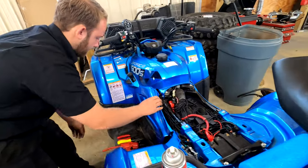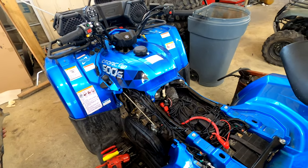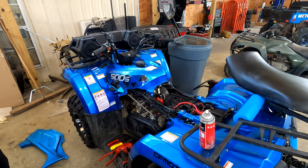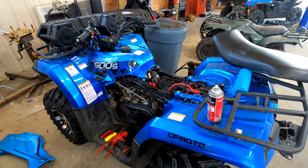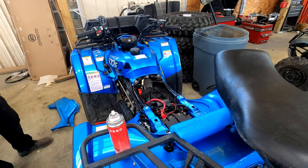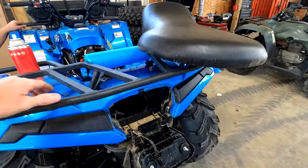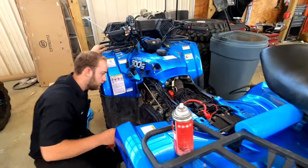This also has to do with what you've been hearing about with the vapor lock stuff. CF Moto is fixing the issue — all you have to do is take it to your dealership and they will fix it for free, because CF Moto is paying to have that done at your local shop. We'll talk about it today and show you how it goes, but I still highly recommend you take it to your dealership and let them bypass this EVAP system.